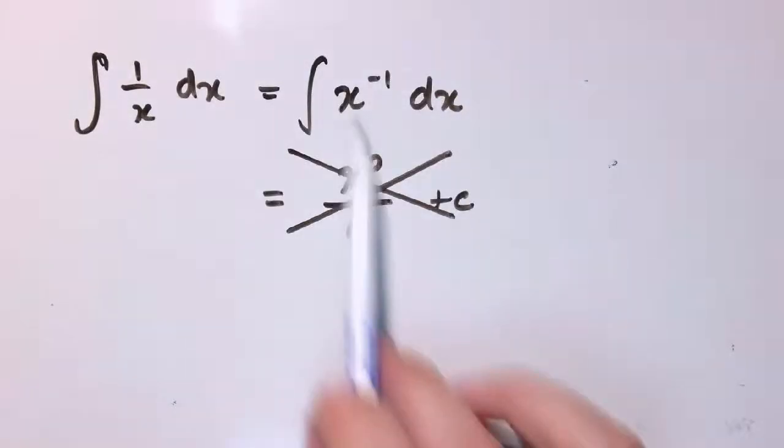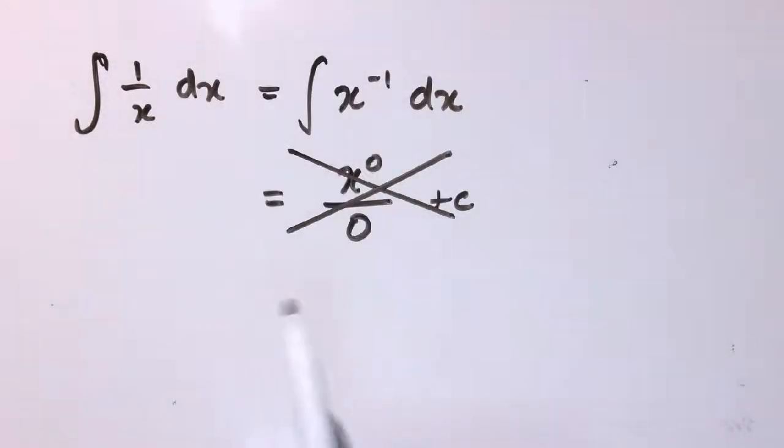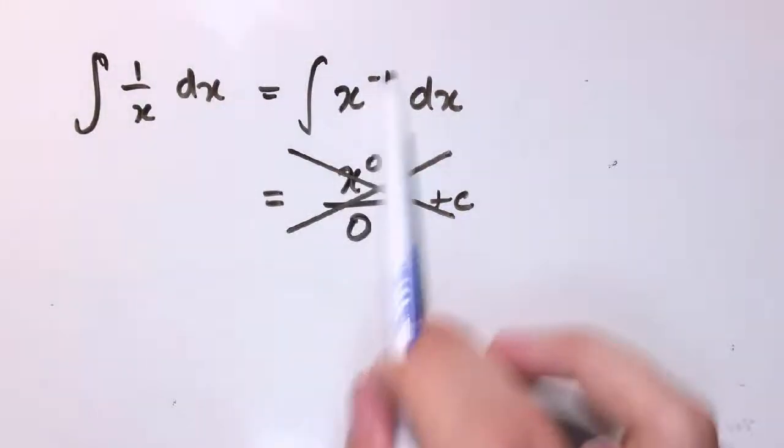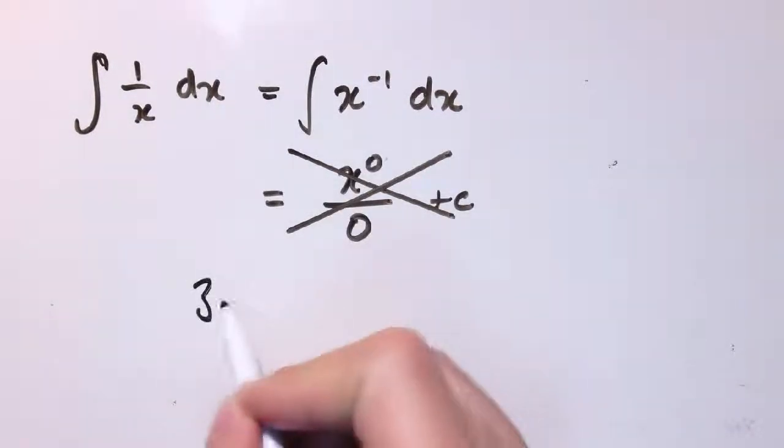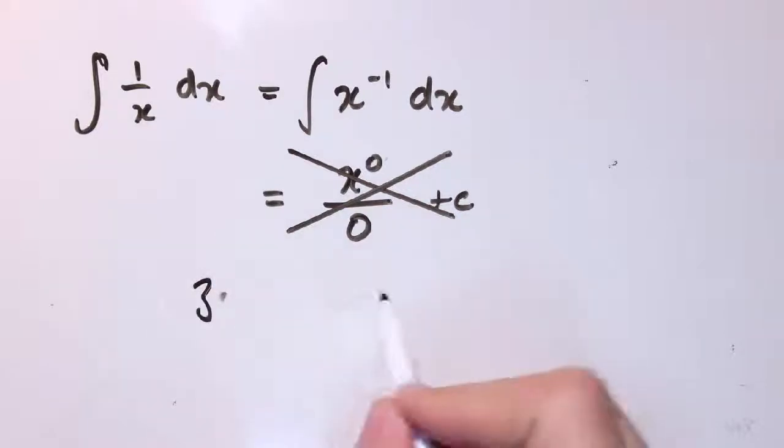Dividing by 0 is something we can't do. So this is a special case. I can't say this is just undoing the process here, because none of the derivative examples we had before would ever get to x to the minus 1. When I differentiate 3, it goes to 0. And I'm thinking of that as the case of x to the 0.